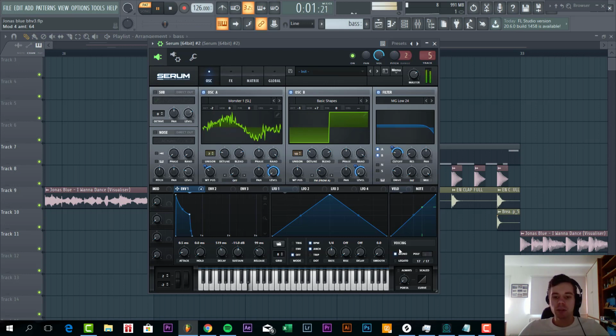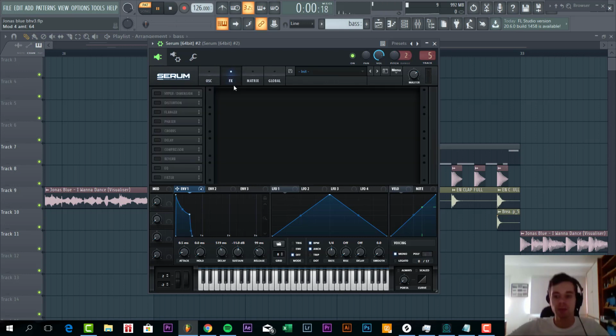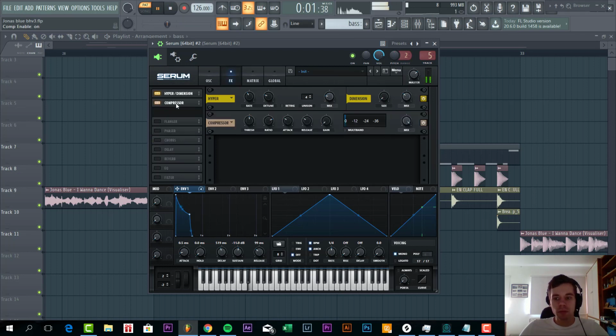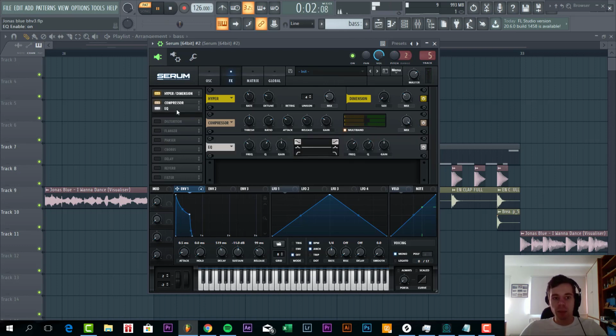Now we're gonna add more legato, just to avoid overlapping notes. So now we're gonna dive into effects. Some Hyperdimension, shapes like this, some OTT with the gain quite high. This really opens up the bass a bit more. Some EQing to boost the bass, just boost the low end of the sound a little bit more.